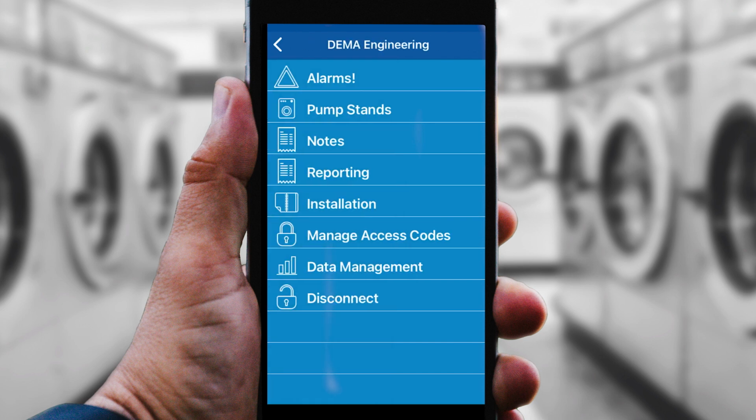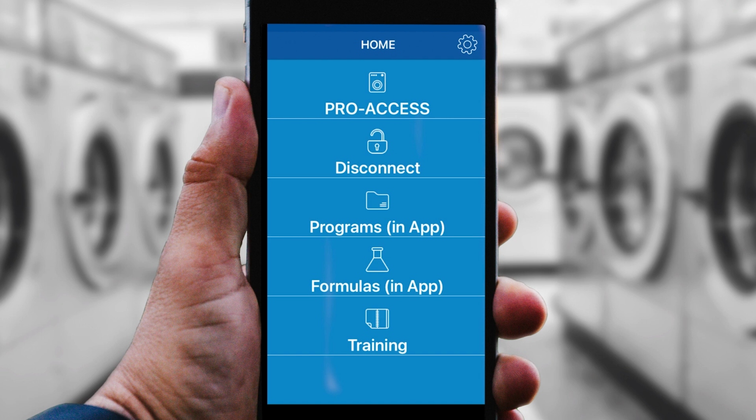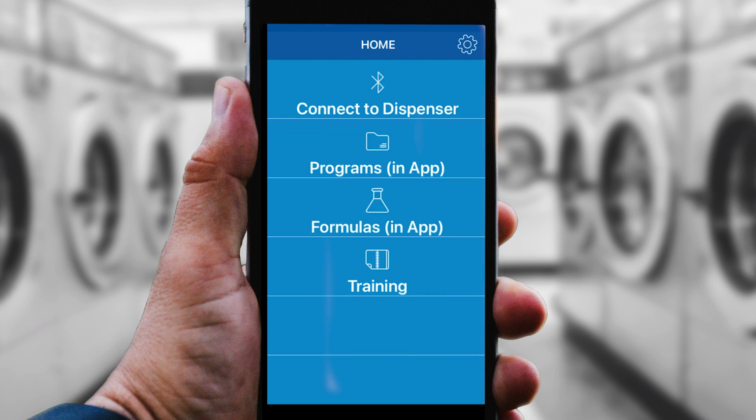And again, we'll get into some of these other situations here with reporting and stuff and additional instructional pieces. I'm just focused right now on getting basic programming done on the Aurora and being able to deliver chemicals to my laundry machine automatically. I can either disconnect here with this bottom menu choice, or I'm actually going to go back one more, and there you'll see the disconnect again. I'm going to go ahead and disconnect this from my Aurora from the Bluetooth connection. All right, we got that done. Now we're ready to use it.